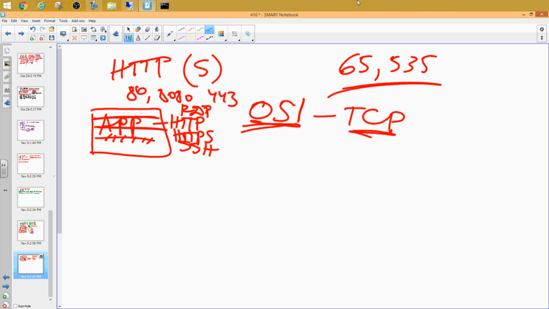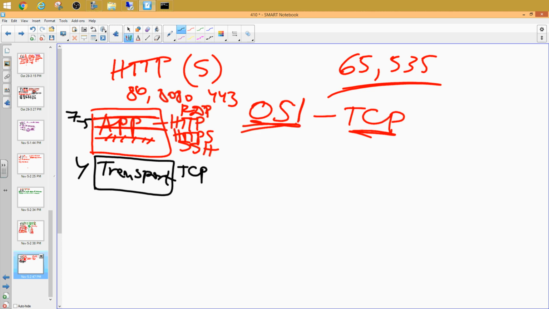Now the next one, number 4, so these are 7 to 5, number 4 is called the transport layer. In the transport layer there is something very, very important. Here TCP and another protocol called UDP exist together. They live here. The type of device we know here is a type of router we commonly know as a firewall.